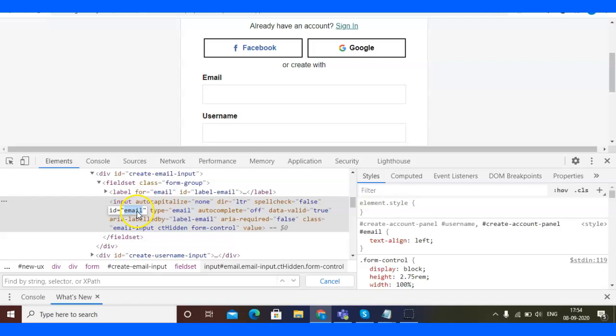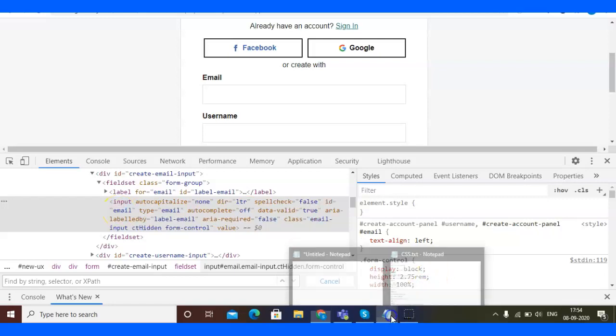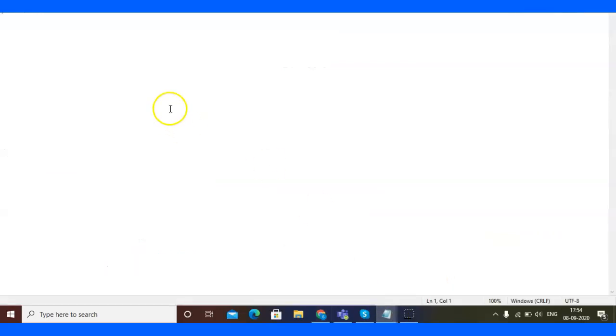So if you are creating your own CSS Selector using the ID attribute, let's learn that first. My first creation would be related to the ID attribute.